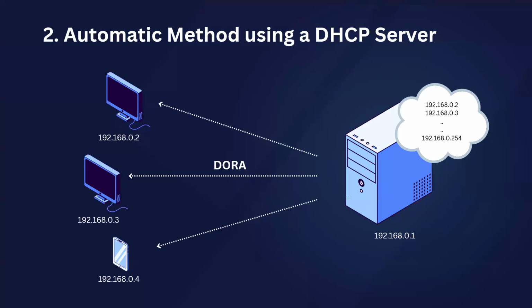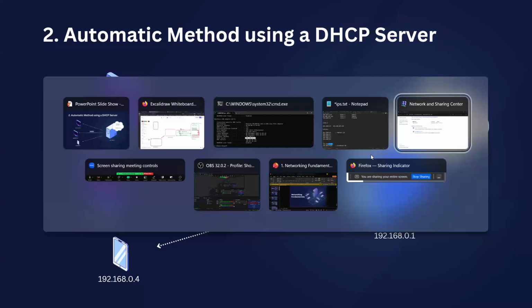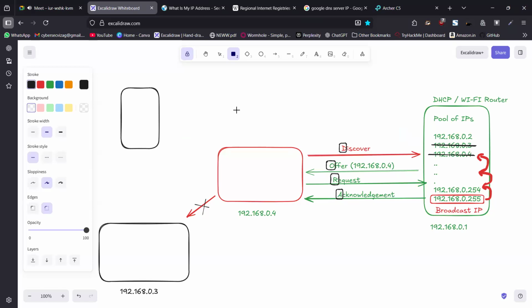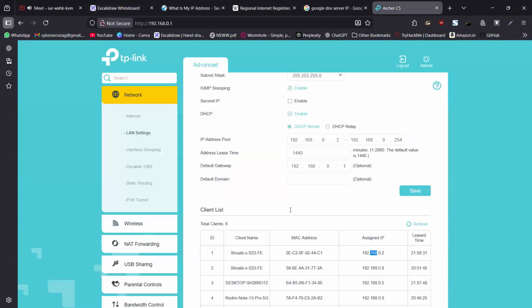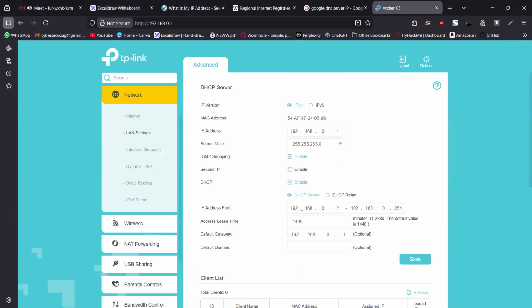So that is about the DHCP server, guys. I think there was one more question. If I want to use class B or class A in my local private network, that also needs to be configured here. I have to specify the address pool here. If I change this to the 10 dot network, then I can use class A also in my private network. Since my home network is small, I'm preferring class C.